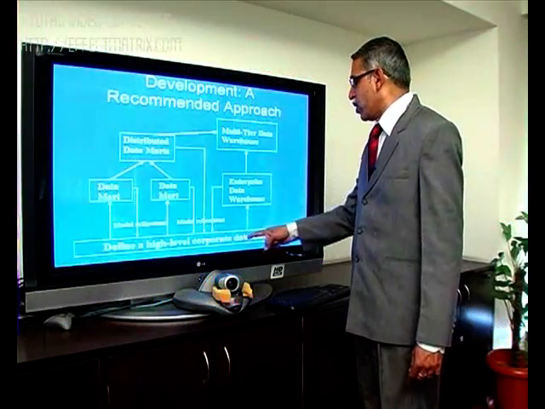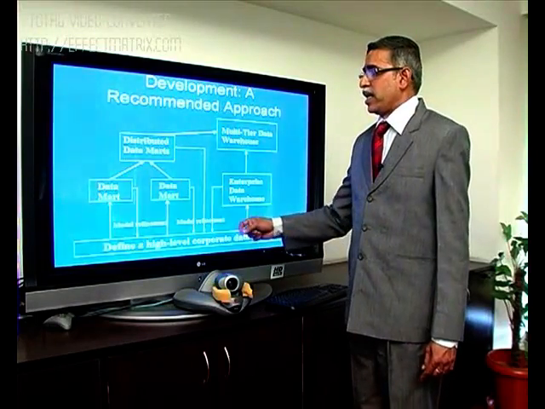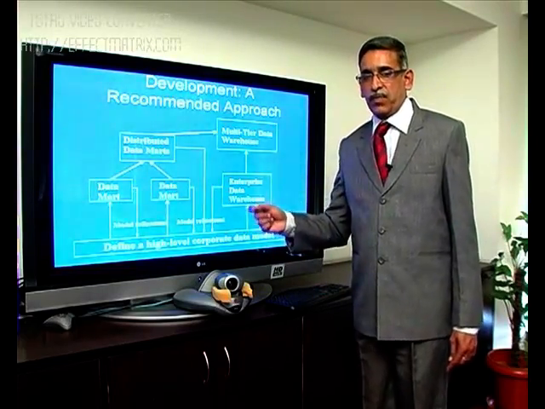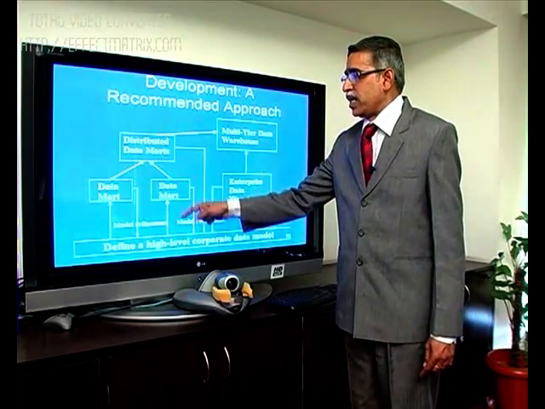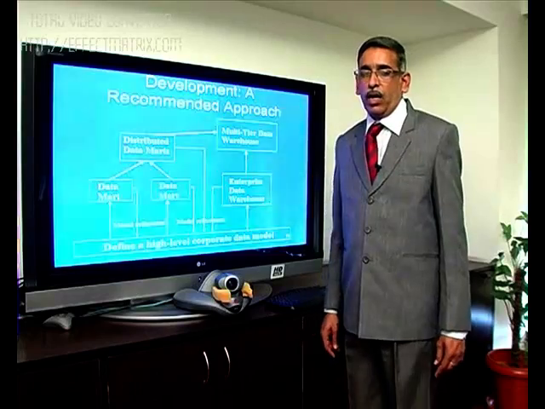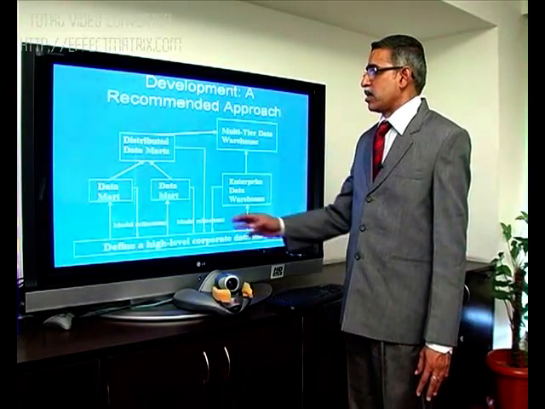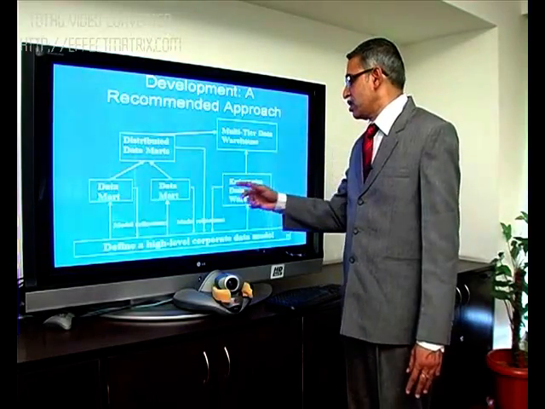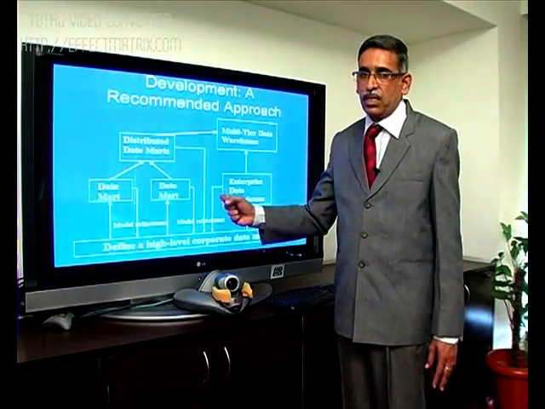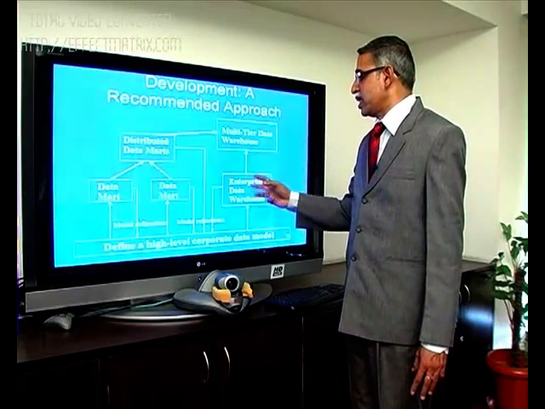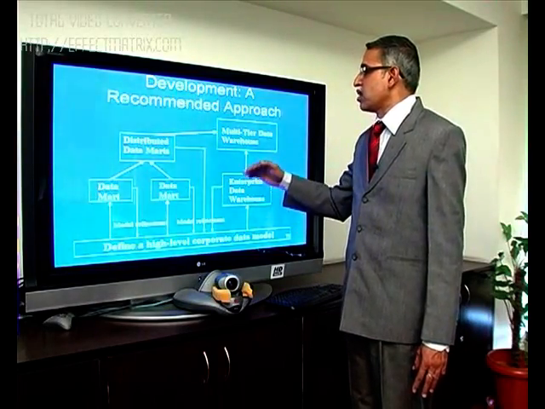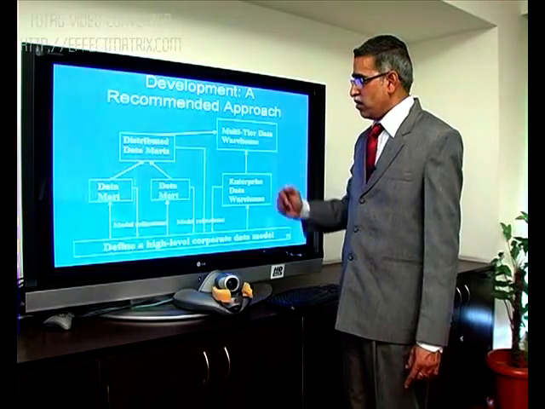First of all, we have to define a high-level corporate data model. Then take a small business activity or business function pertaining to a subject-specific or department-specific activity. Then build a data mart, refine the data marts. Then as and when the number of data marts becomes large and unmanageable, apply the concept of integration of data marts to build an enterprise data warehouse by grouping all these data mart functions together into a single integrated company-wide enterprise warehouse. If you are not able to manage the enterprise data warehouse, then you can go to a different layered approach, a multi-tier data warehouse.